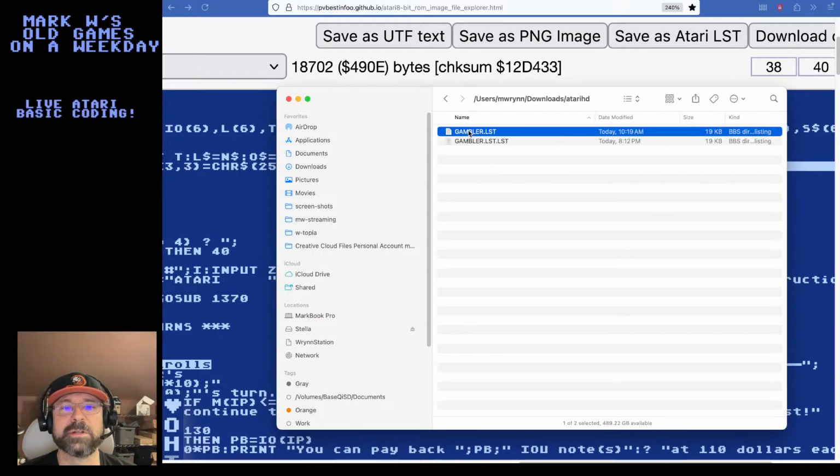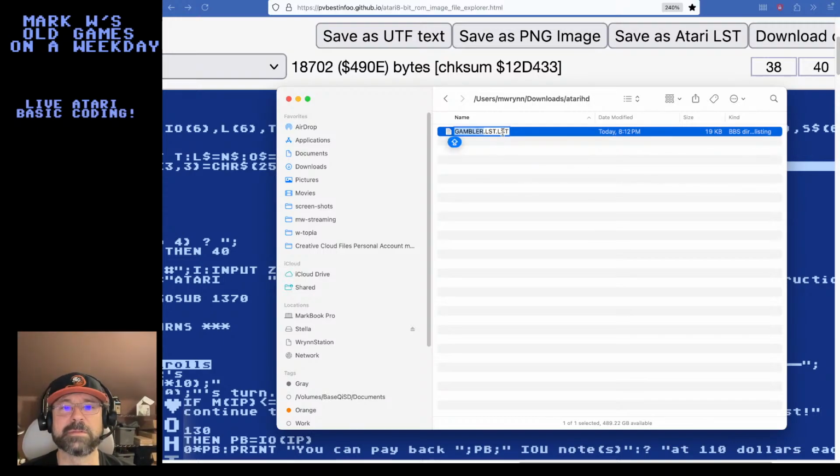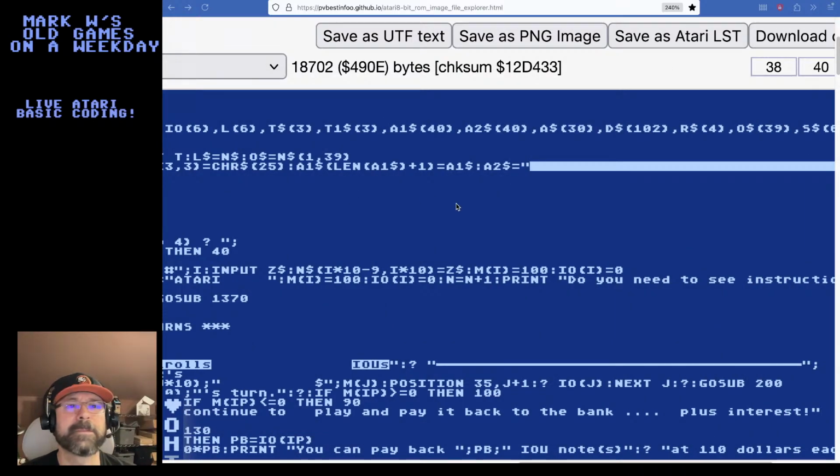So I'm working with gambler.list as my one true source file as far as the emulator is concerned. So I'll delete the old one and rename this one. This could probably be automated, but I don't have that working yet. And now I can move this window out of the way.